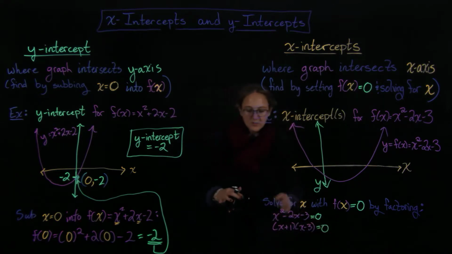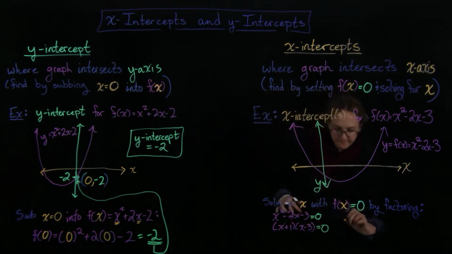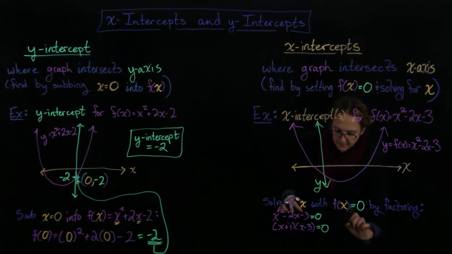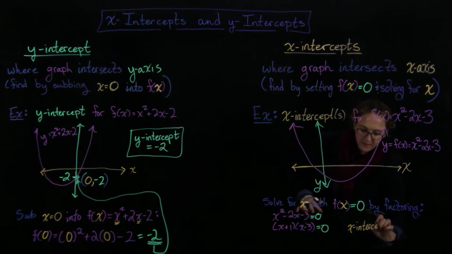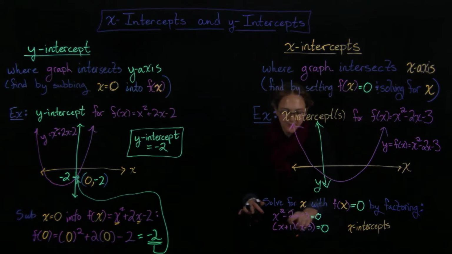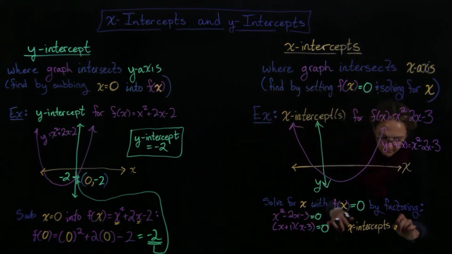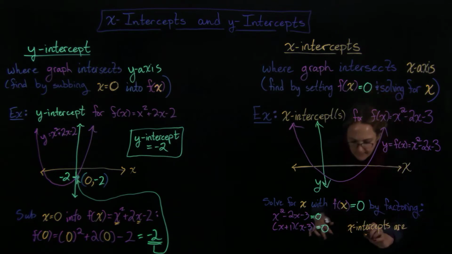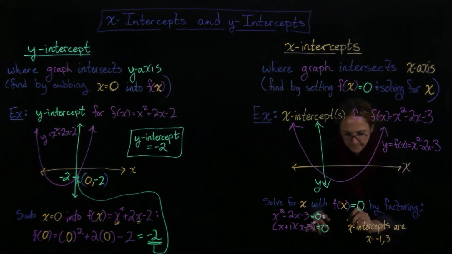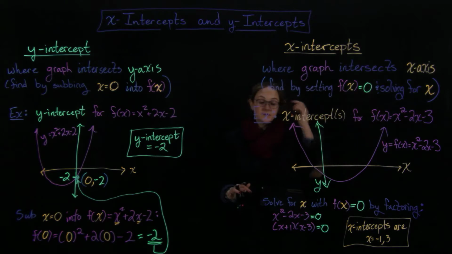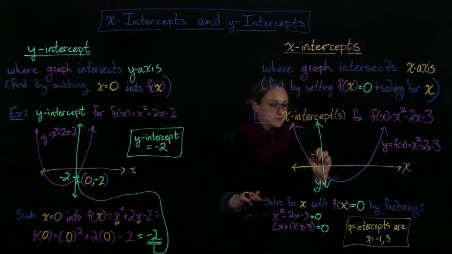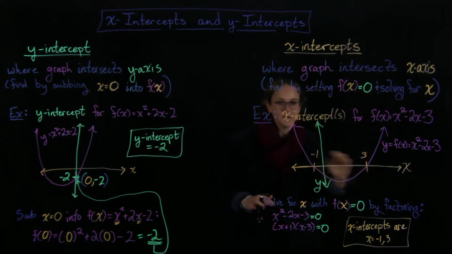So the zeros, the x-intercepts, are, when we factor, we do the opposite sign of those. So x equals minus 1 and 3. Now let's look at those here. This would be my minus 1. I could tell that I had one of each sign just by looking at the graph even.